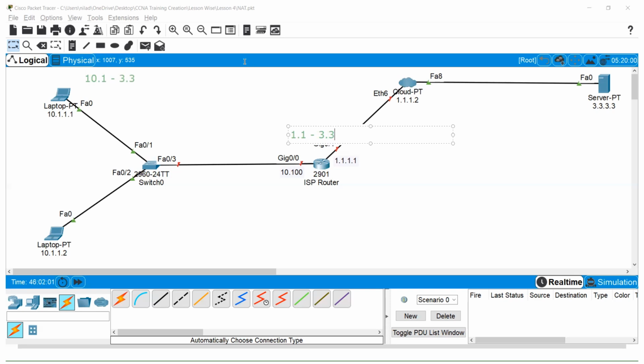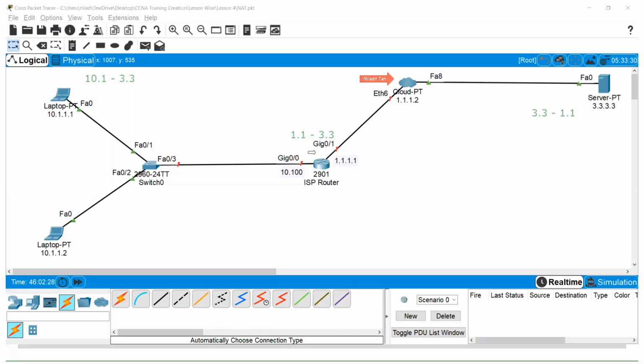Now, once that's been done, this packet will reach the Facebook server through the cloud. And once the response comes back from the Facebook server, your source IP will be 3.3 and your destination IP will be 1.1, right? Then definitely this particular router here will pick up that packet with 3.3 as the source and 1.1 as the destination.